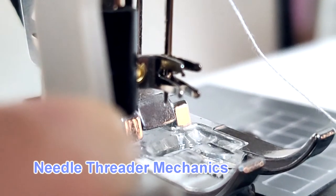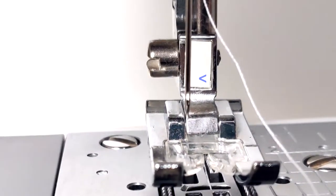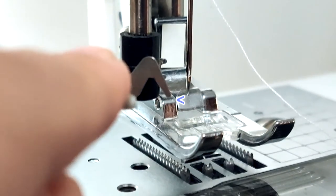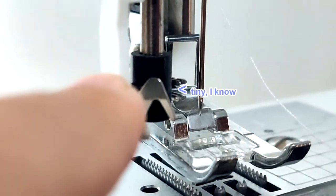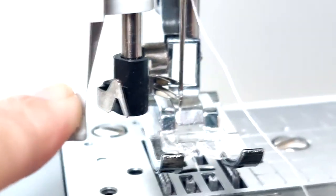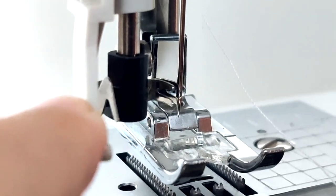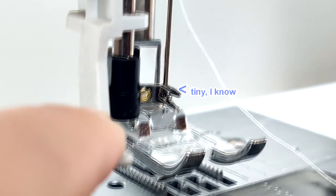Needle threader mechanics. Let's get a close-up of the needle threader. This is probably the most exciting part. Here's the needle. Here's the needle eye. Here's the needle threader. These four pieces embrace the needle. And then, watch this, there is a hook right between them. And this hook will go through the eye of the needle to catch the thread to bring it back. See? This is the hook.